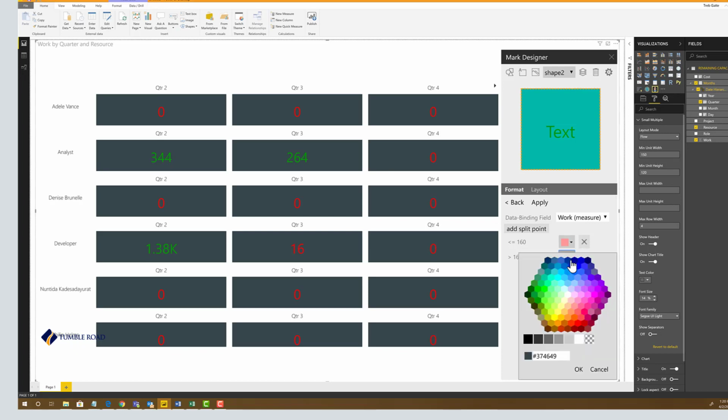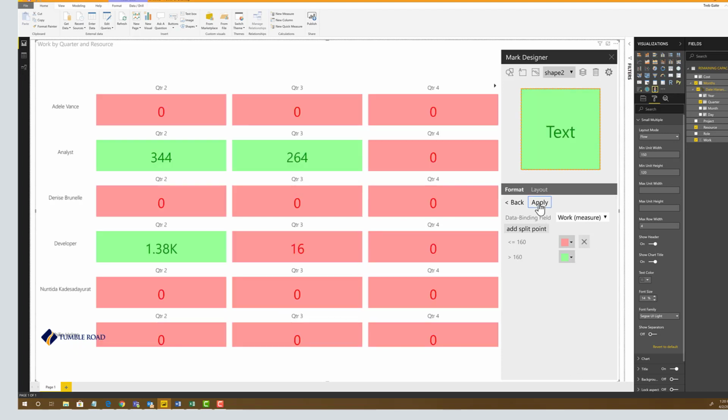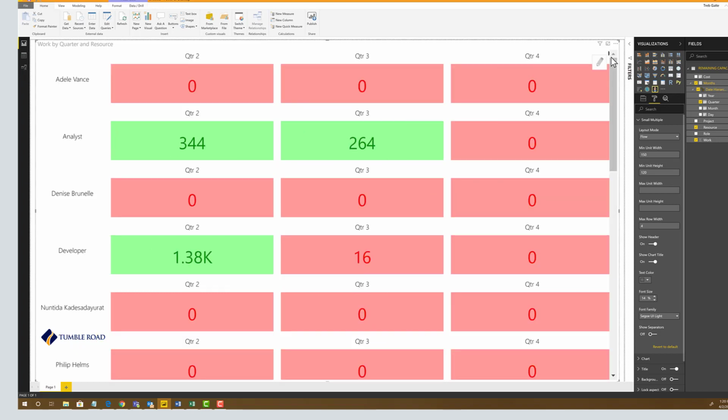And then with this one, maybe I want to make it a very light green. And hit apply. And now we're creating almost a heat map, if you will, again, but a little bit more intense color. But again, you could play with this and check it out, see what else you can do with it. There's a lot of functionality built into this thing.